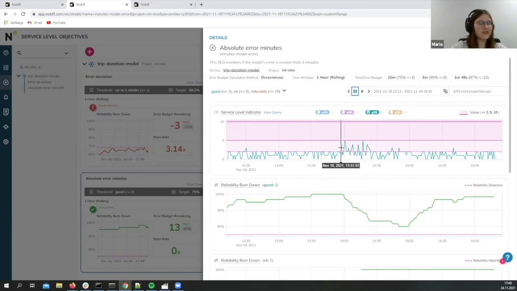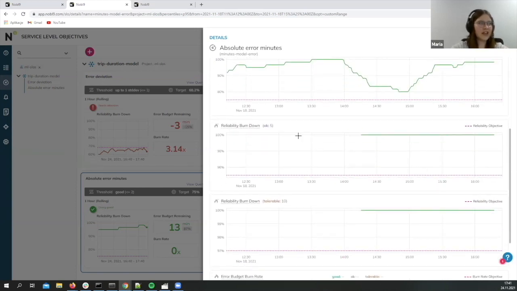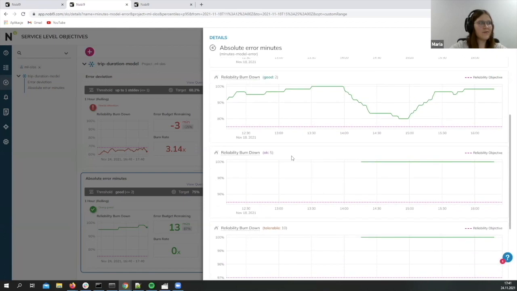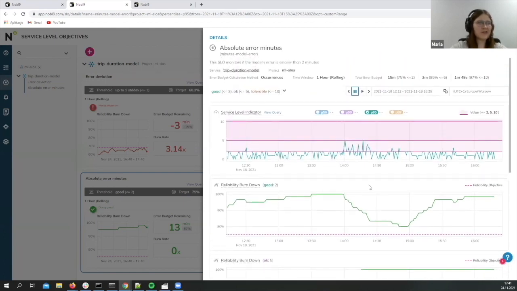The error that the model was giving was larger, and we can see it also here, that this value was decreasing, but it didn't reach the threshold that we set. So from the business point of view, nothing bad happened, and we managed to detect the change and react quickly to this change, and the metric is good all the time. And for this, I think I can stop there.